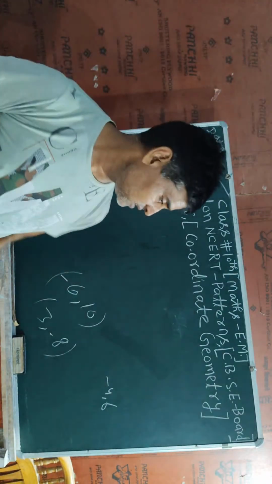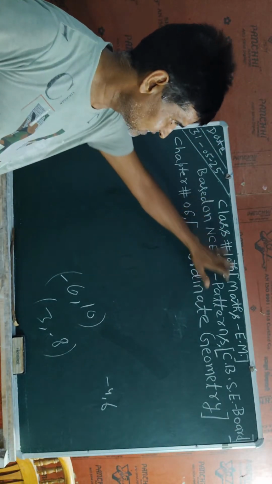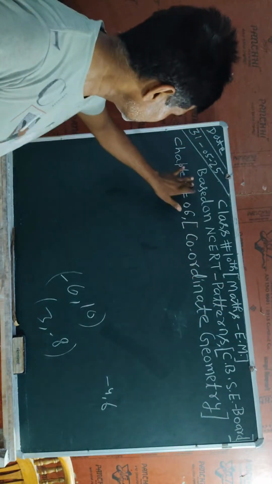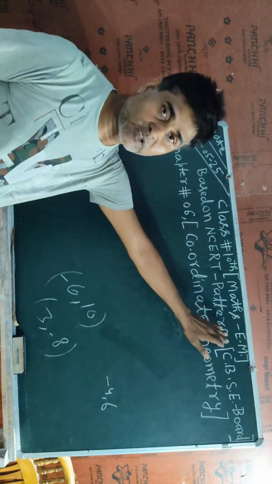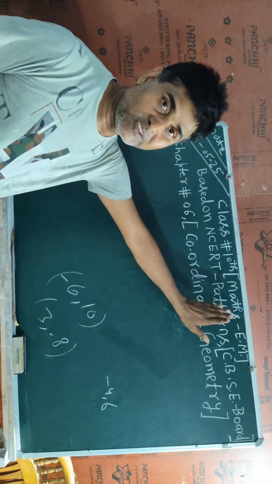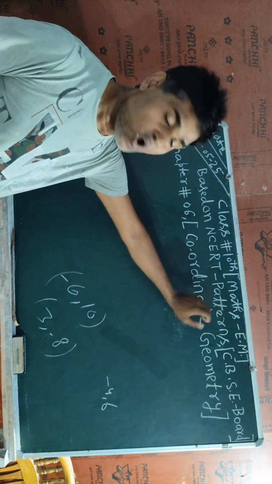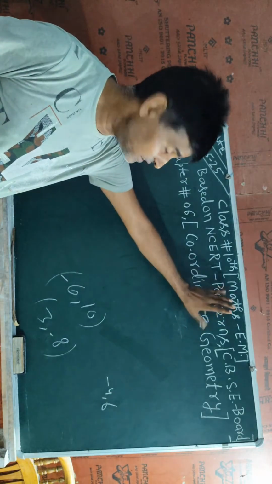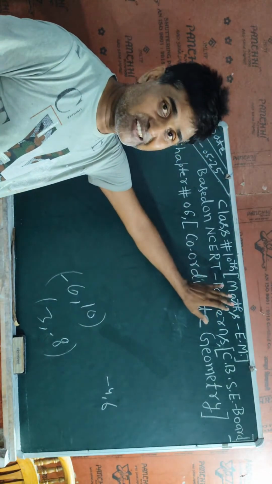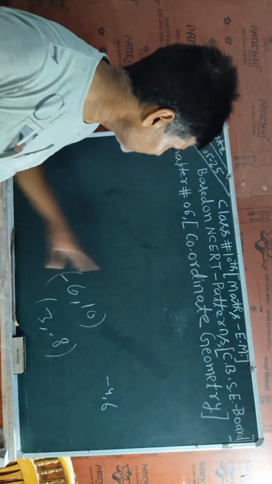Okay student, now first I am going to take one numerical from the textbook, so you concentrate on it. This is class 10th mathematics in English medium, based on the NCERT pattern, which belongs to the CBSE board. High school students can also solve this question. Only the language is different, because in Hindi medium all information is in Hindi, but in English medium all information is written in English. All the concepts are the same in UP board and also in CBSE board, so both students can read it readily.